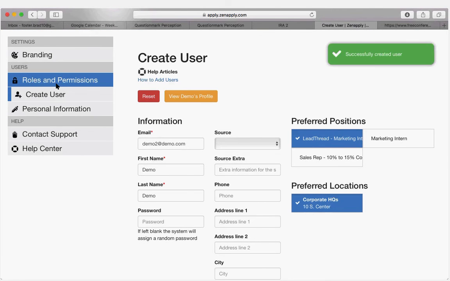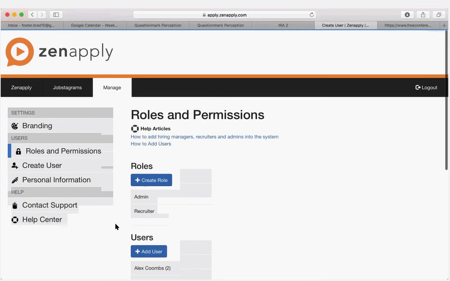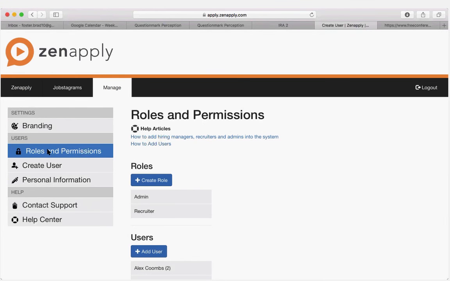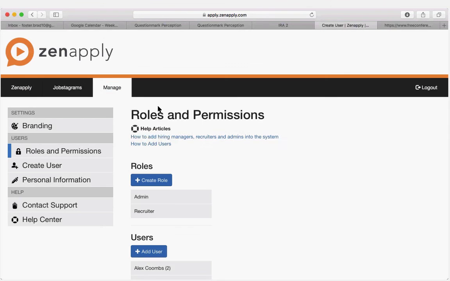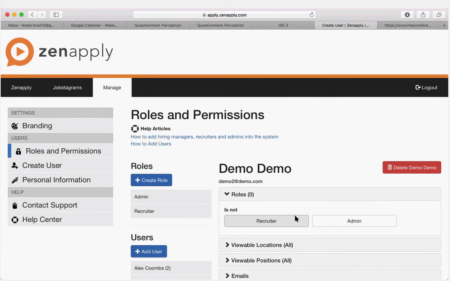Now that they're a user, you're going to need to add them as a user into the back end of the system. There you go to the Roles and Permissions tab, and here, as you can see, there's this Add User. You click on that and enter in their email address. Once you press the Save button, it'll pop up, and here you're going to give them a role that you've already defined previously in the roles over here that you've created.